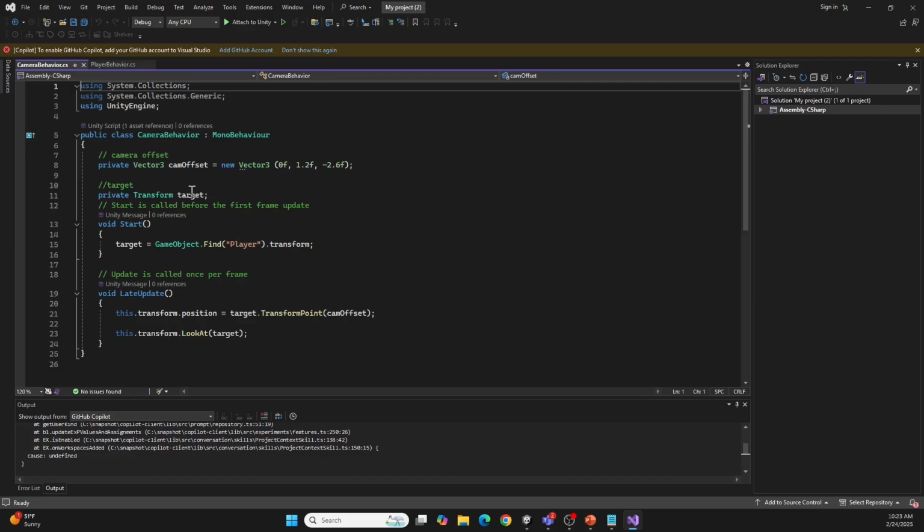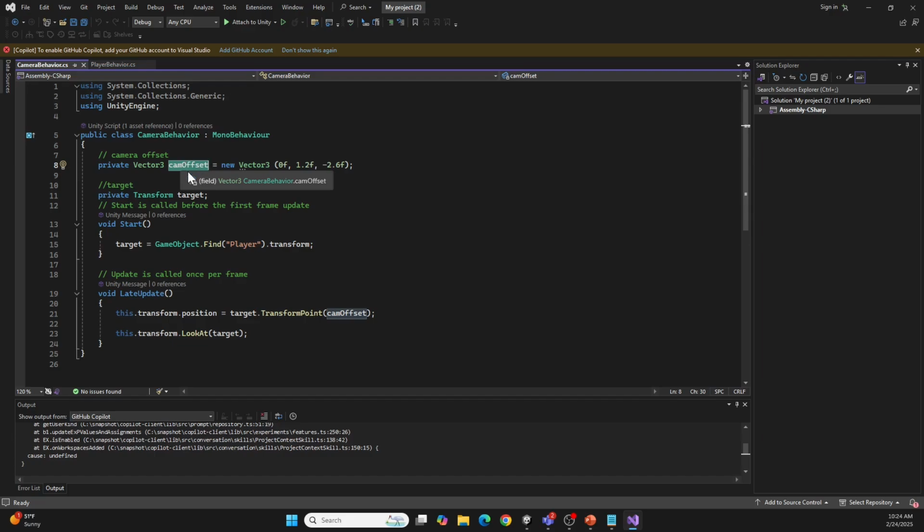Here we define a public Vector3 variable, which is not included here, the cam offset, to determine the camera's position relative to the player.